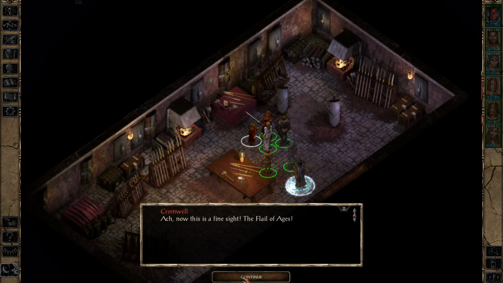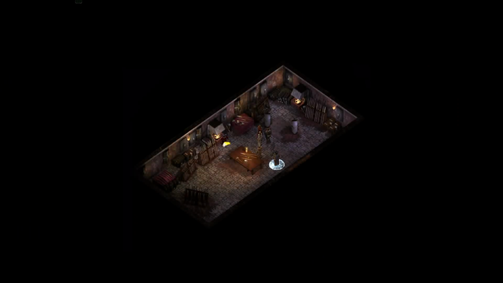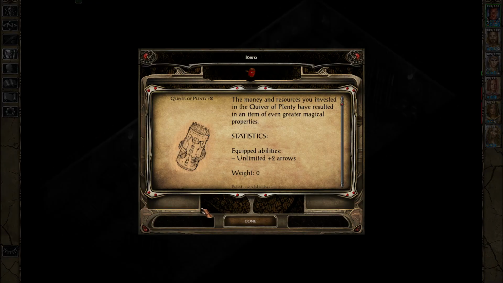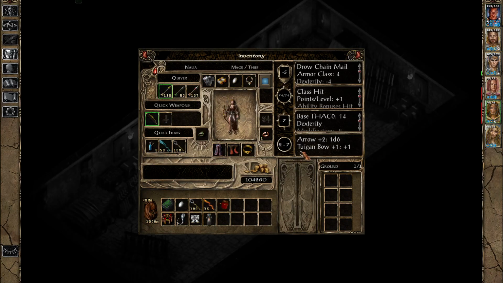Do you have anything you could forge into an item? We can't do the Flail of Ages just yet. Aha! So we can take one of our Rogue Stones and 10,000 gold and upgrade one of our ammo pouch, not ammo pouch, but the bags of plenty. Gives us unlimited plus two arrows. So all my plus two arrows can come out. And we could actually sell those.